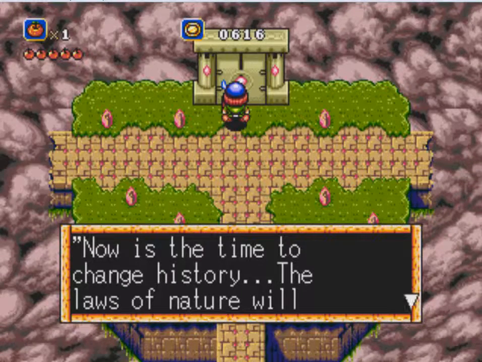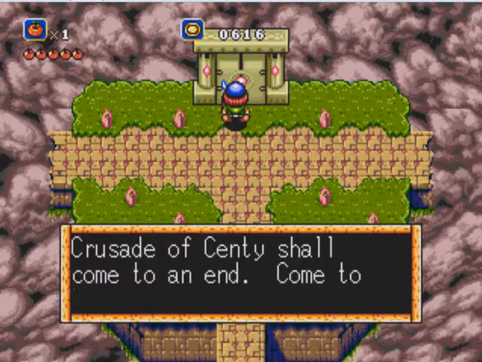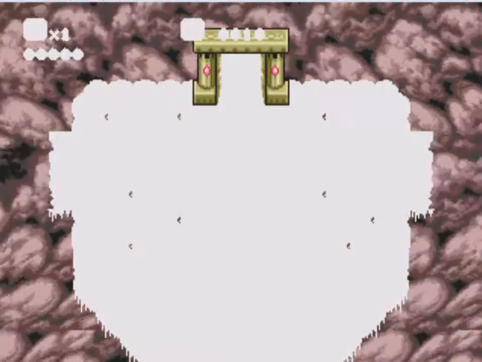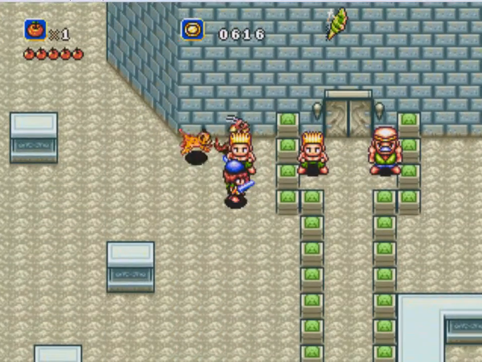Well, so he's gonna kill anybody who can't understand that humans need to get along with monsters. And animals. So this is apparently the Crusader of Centy, the thing we've been doing. What's a Centy, though? I still don't know. Whatevs. Let's get out of here.